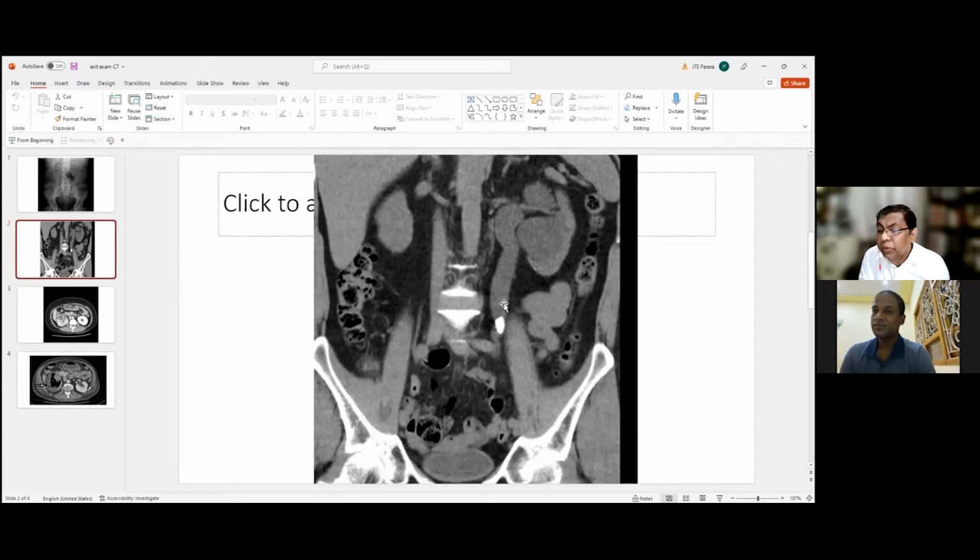Okay. So what is your preferred method of decompressing this kidney? The decompression, there are two options, either retrograde stenting or antegrade percutaneous nephrostomy. Given this patient is having chronic obstruction and a large stone, retrograde stenting might fail. So if the facilities are available, percutaneous nephrostomy is ideal. But if it is not, I would go for retrograde stenting. Okay, what are the merits and demerits of these two procedures?